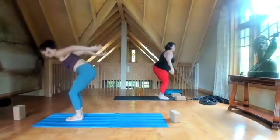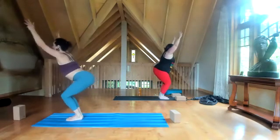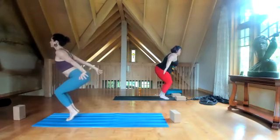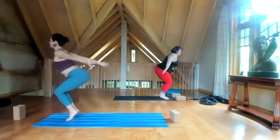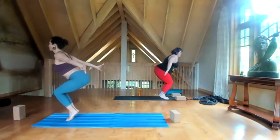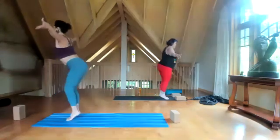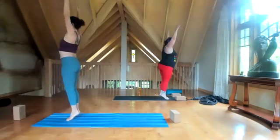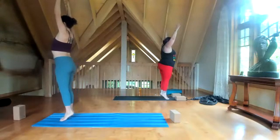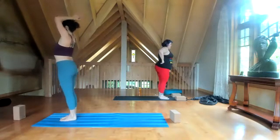Chair pose. Heels up, hands back by your hips. Heart is forward, squeeze your shoulder blades together. Booty goes down. Straighten arms, straighten legs, keep your heels up. Arms overhead. Heels down, hands at your sides.